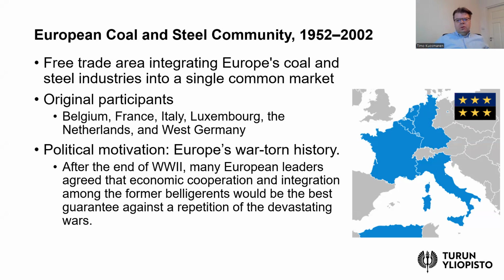I will not go into details of how the European Union started, but the historical roots go back to the European Coal and Steel Community that was established in the early 50s by six members: Belgium, France, Italy, Luxembourg, the Netherlands, and West Germany. This was very much politically motivated, because after the Second World War, many European leaders agreed that economic cooperation and integration would be the best guarantee against the repetition of devastating wars.